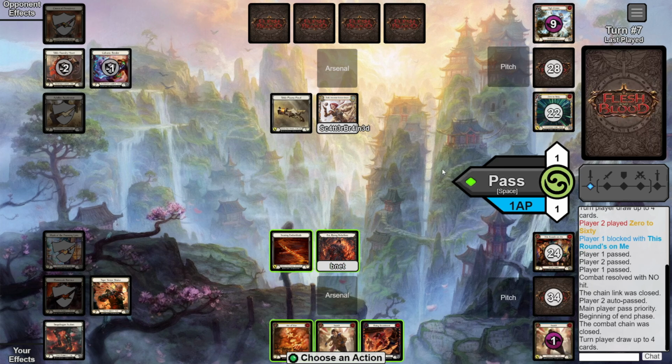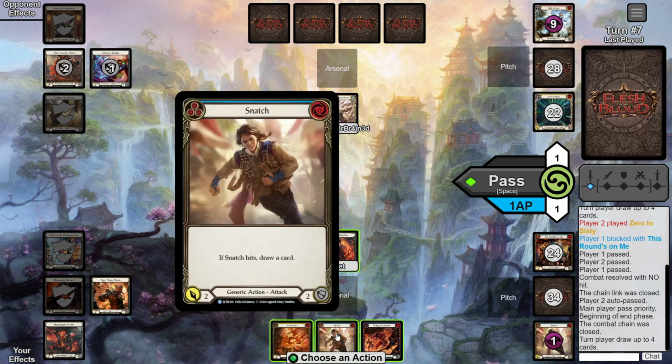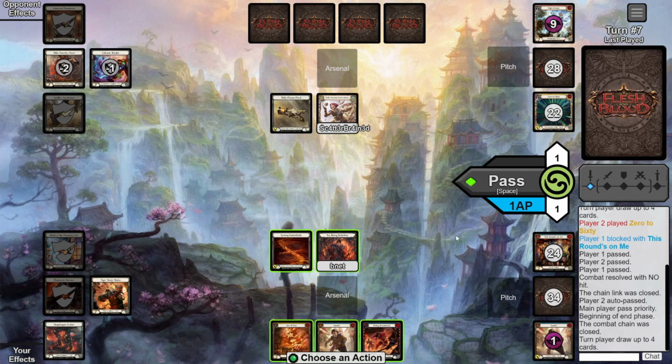Okay, and then the question here is whether or not we want to gamble on Art of War. So we can always play Rising Resentment into Searing Emberblade off of Snatch with 1 floating, and then 5 for Phoenix Flame. That demands 3 cards out of their hand. Seems okay to me. Unfortunately, we do have to pitch the Snatch to do that. I mean, that takes 3 cards and we get to Arsenal the Art of War. I'd say, yeah, that's just a safe play.